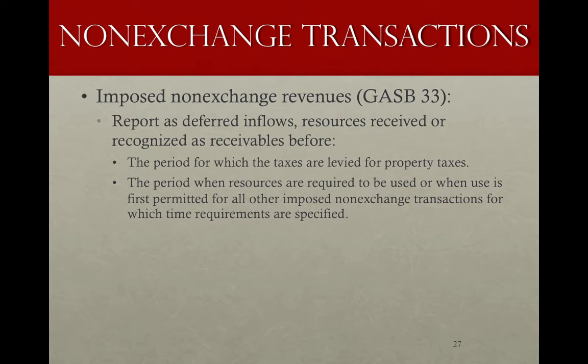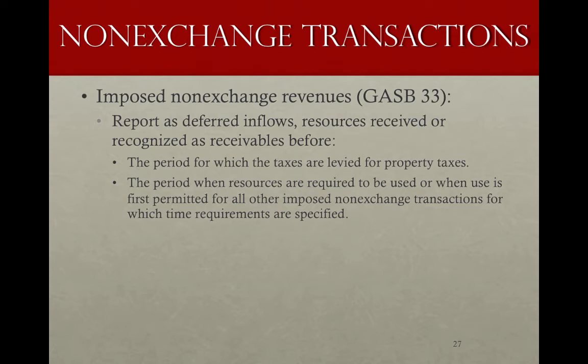So, for instance, a government may levy its property taxes for the fiscal year beginning July 1 in May, and it doesn't yet have a legally enforceable claim on those property taxes. That won't happen until July 1, when the fiscal year begins. But it sends out the bills in May and starts to get payments in June. So what does it do with those inflows of resources, that cash that it receives on those property tax bills for next year? You don't want it to report it as revenue right now, because that would overstate this year's revenue and understate next year's revenue.